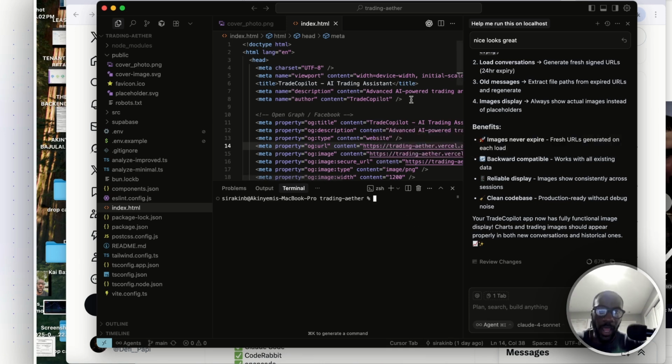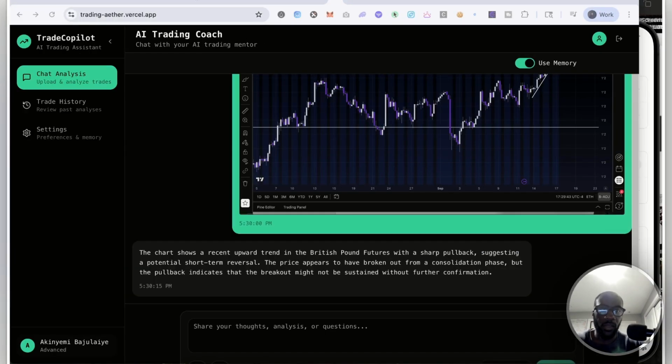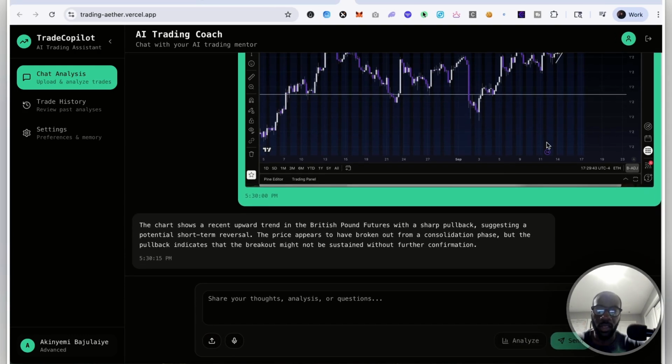And so here I have open a project. It's called Trading Copilot. I'm still working on branding it, but this is it right here. It's basically an AI trading coach or copilot or assistant, however you want to think of it. And you can upload your charts. It's for those who actively day trade or swing trade.